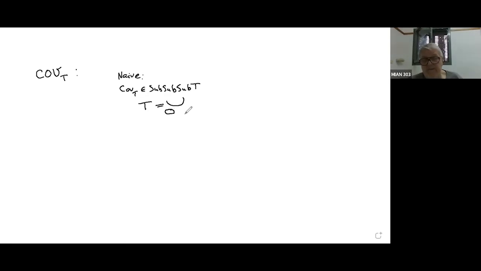I'll write O in such a way that we don't mix it with 0 from this covering. I am just reproducing the most naive and standard definition of what the covering is.